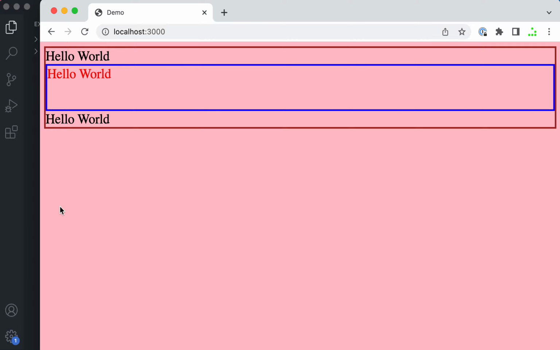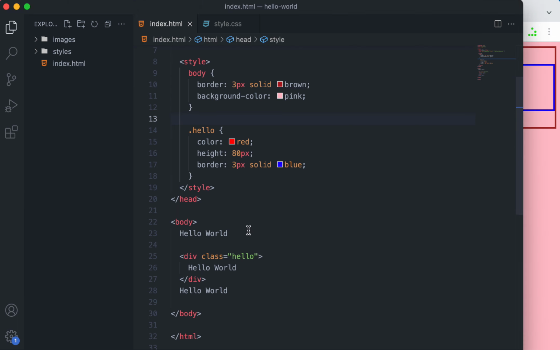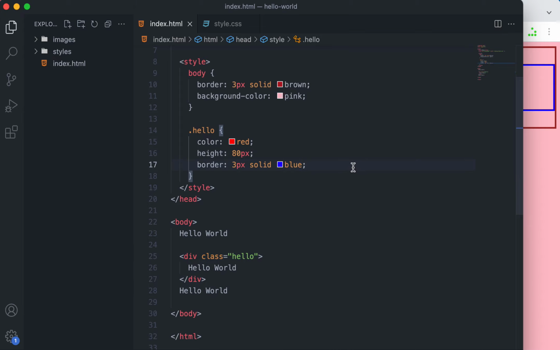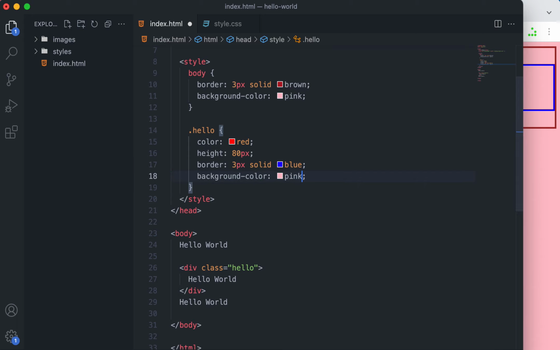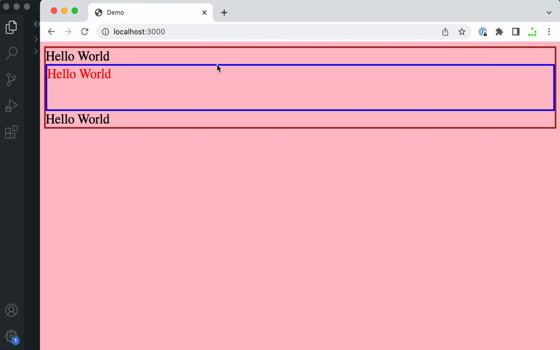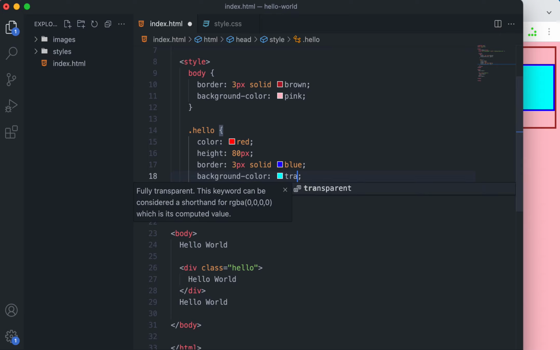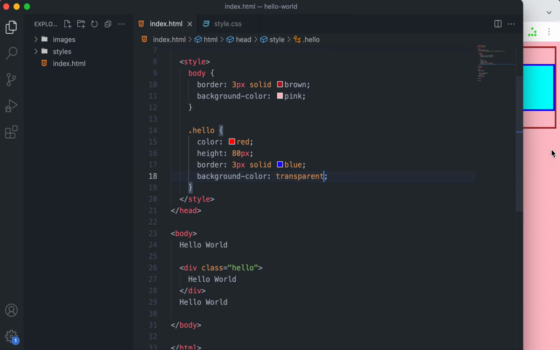in fact let's focus only on this div for now. This div, let's say class hello, I have not set any background color. If I would have set a background color, let's say aqua, then obviously whatever I set would be applied. But by default, it is transparent.